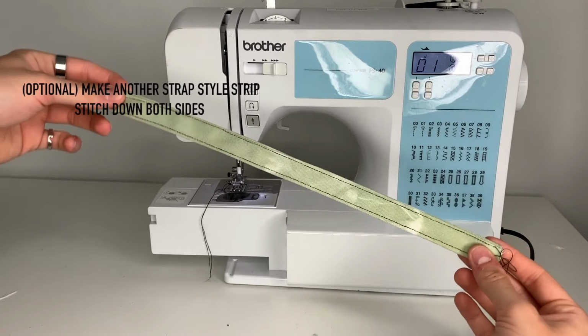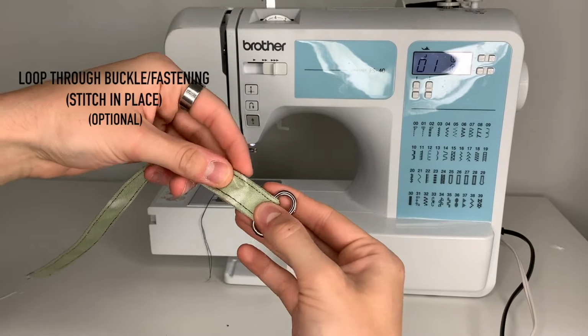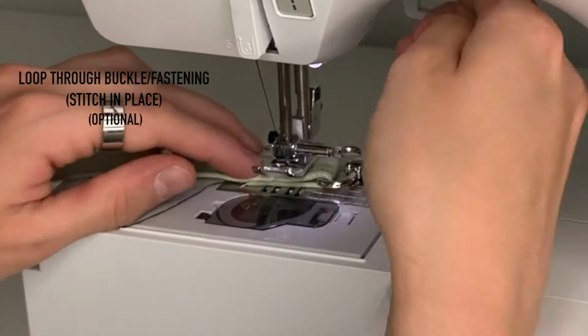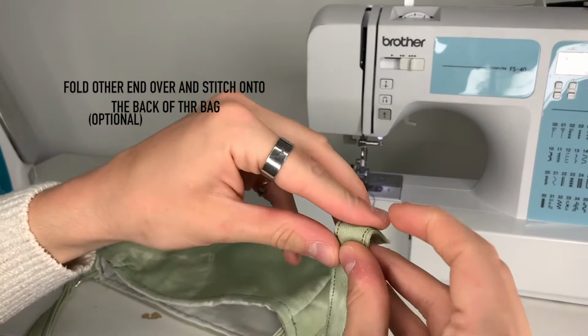Again, this step is also optional, as I know everybody won't have the fastening that I use, but you could just repeat the steps and add the strap over the bag and do the little fabric belt loop as well, just so you have a little strap fastening and you don't need any metal hardware.